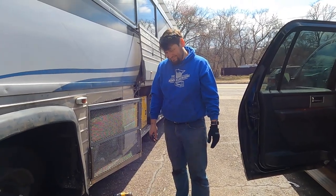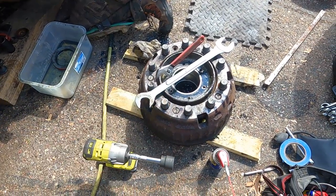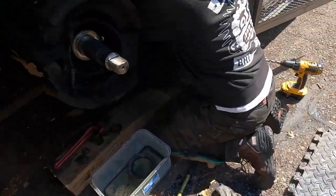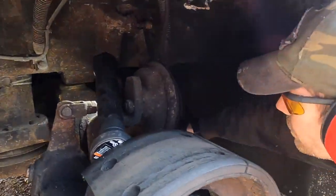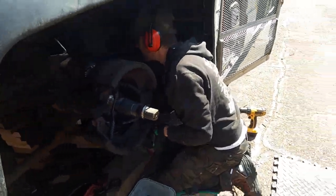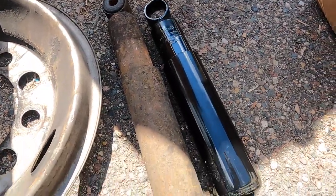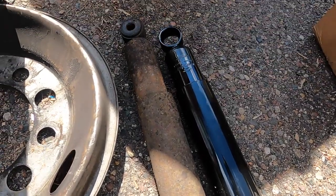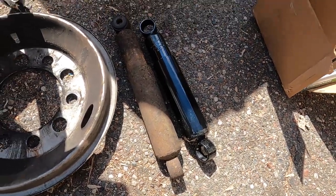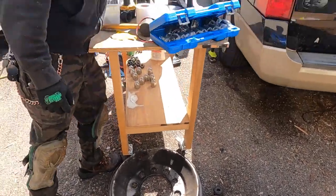Now it's driving out those races. Yep, let the fun begin. So we're putting the bearing and races on hold for a moment while we decide if it's worth it to try and drive out the races or not. JD's hard at work on a shock — he's got it out and he's cleaning it up. He doesn't hear a word I'm saying. Here's an old shock and new shock. Good news is they look like each other. They're about the same size, but one just looks 20 years older than the other.